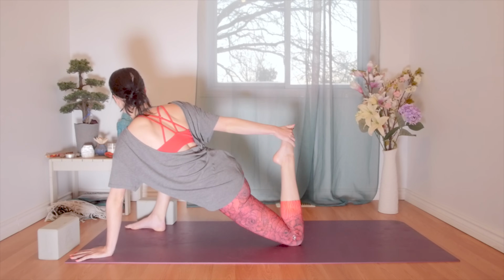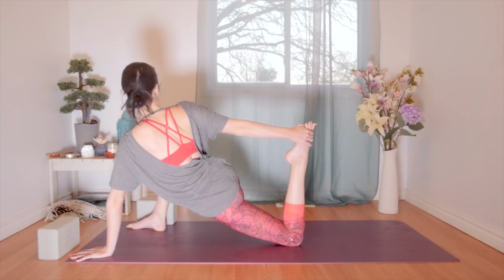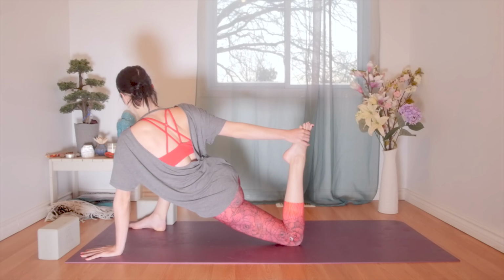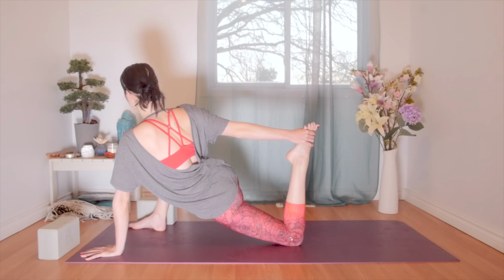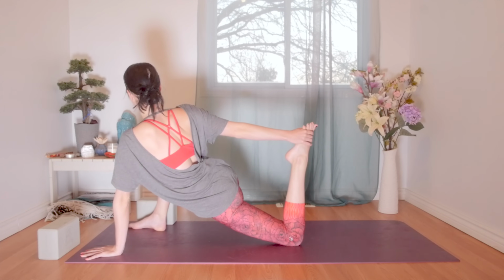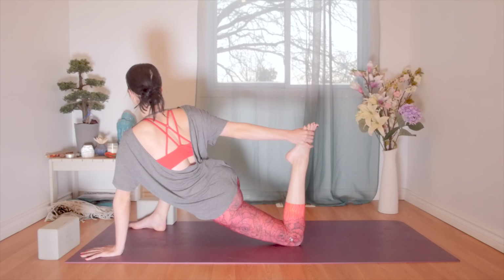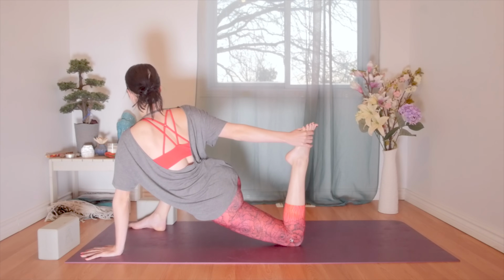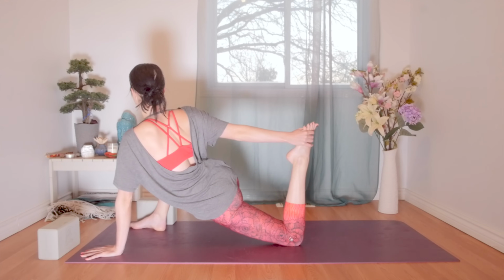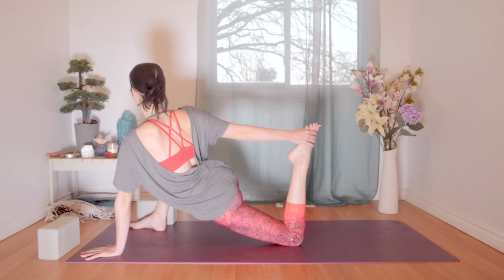So there's a bit of a twist here as you draw the right shoulder down and away from the ear. Letting the hips melt forward and down. Try to find stillness in the pose and work with the affirmation, I can take care of myself. I can take care of myself.